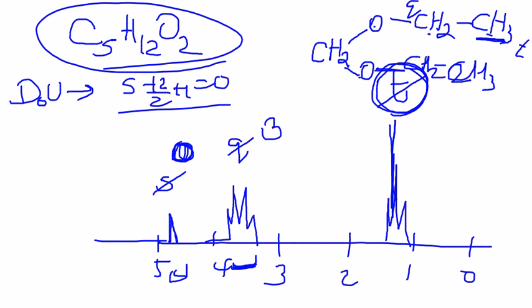So you can say anytime you see a combination of a triplet and a quartet, you can envision that there might be an ethyl group going on within the structure. And in this case, that ethyl will have to repeat itself in order to account for the number of carbon atoms and the number of hydrogen atoms. I think I'm going to stop here, and this amount of information is going to kind of set the stage, and of course we are going to discuss this in good detail and practice more in class.